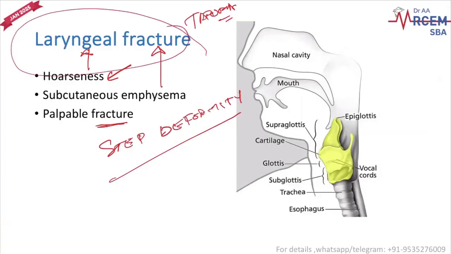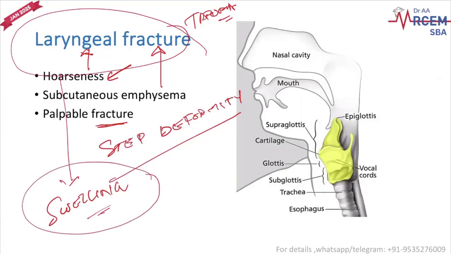If you are suspecting a laryngeal fracture, you need to immediately secure the airway, because swelling can develop and it can compromise the airway. Once the swelling develops, it becomes very difficult to secure the airway. You might have to go ahead with a front of neck access, which is difficult to do if there is swelling in the neck. That's why, before the swelling develops and compromises the airway, go ahead and intubate this patient if any of these signs are present, because it is suggestive of a laryngeal fracture.